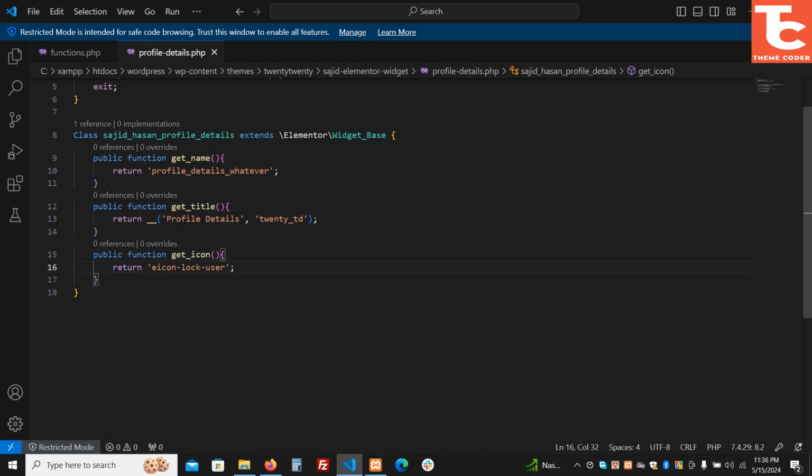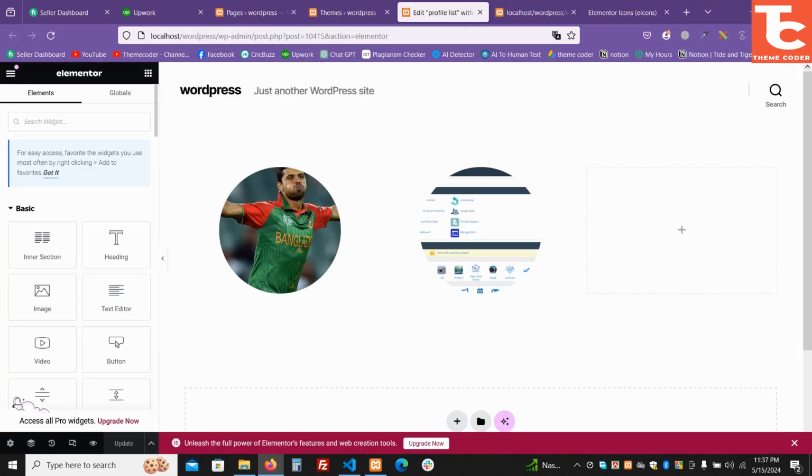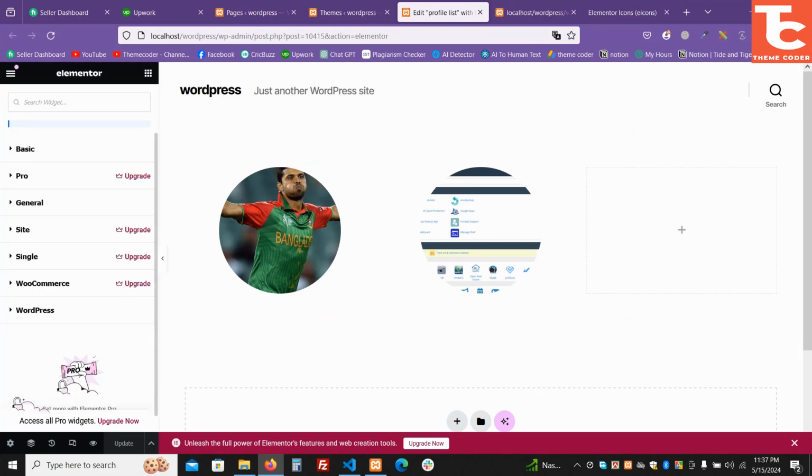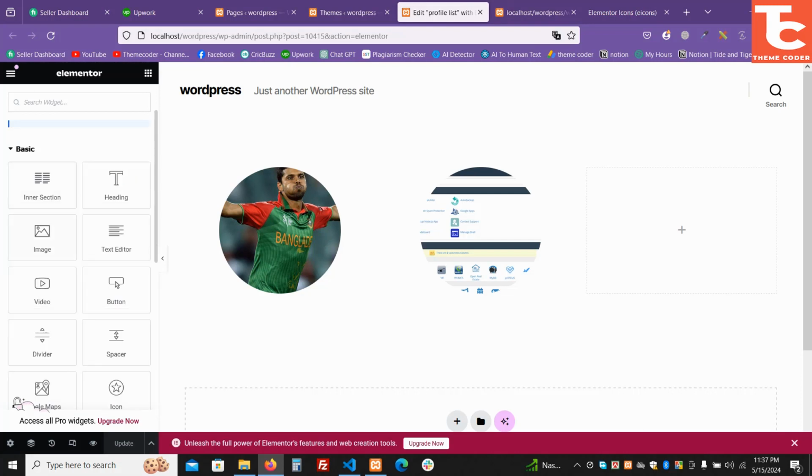And now the next thing is the public function for get categories. So in this case you can see or choose a category from here. So this is basic, this is a category, pro is a category, general is a category, site category, single category, WooCommerce category, WordPress is a category. So in this case let's add it to the basic.